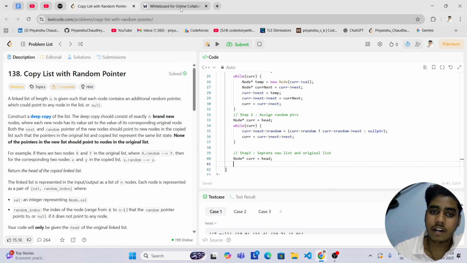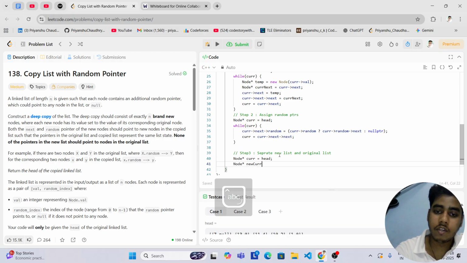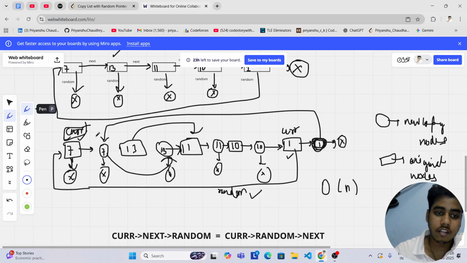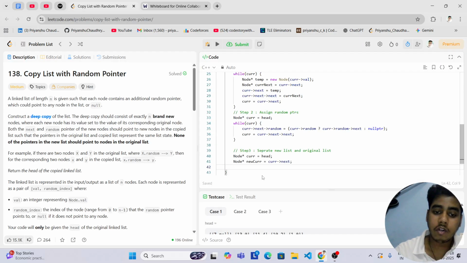My new current will be standing at the new list's head, which will be nothing but current's next. My new current will be at this node.